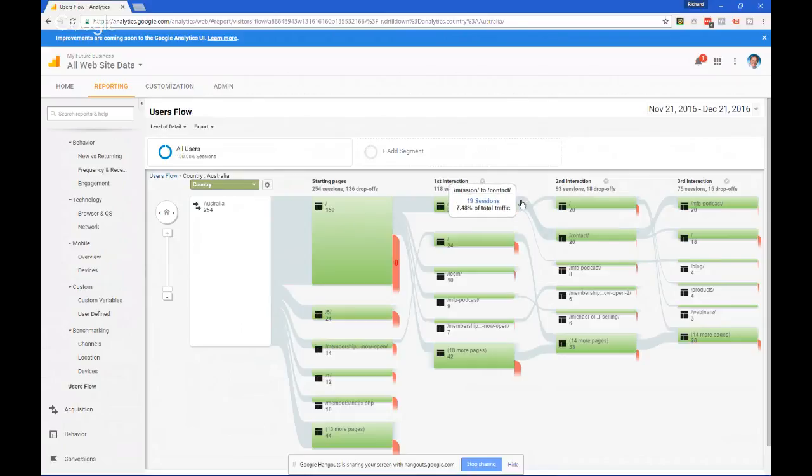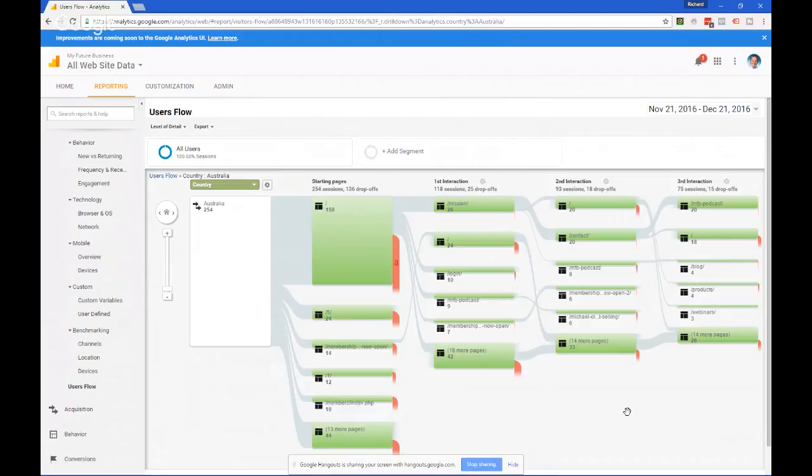But of the sessions that were recorded, they went through to the contact page, and then from the contact page they actually went through to the podcast, and then they dropped off. So really what you're trying to do is reduce the number of drop-offs from your website by looking at this particular page, making changes, waiting for at least 24 hours to go by, and then periodically coming back and reviewing whether or not the changes you are making are improving the statistics that you're seeing on these pages.